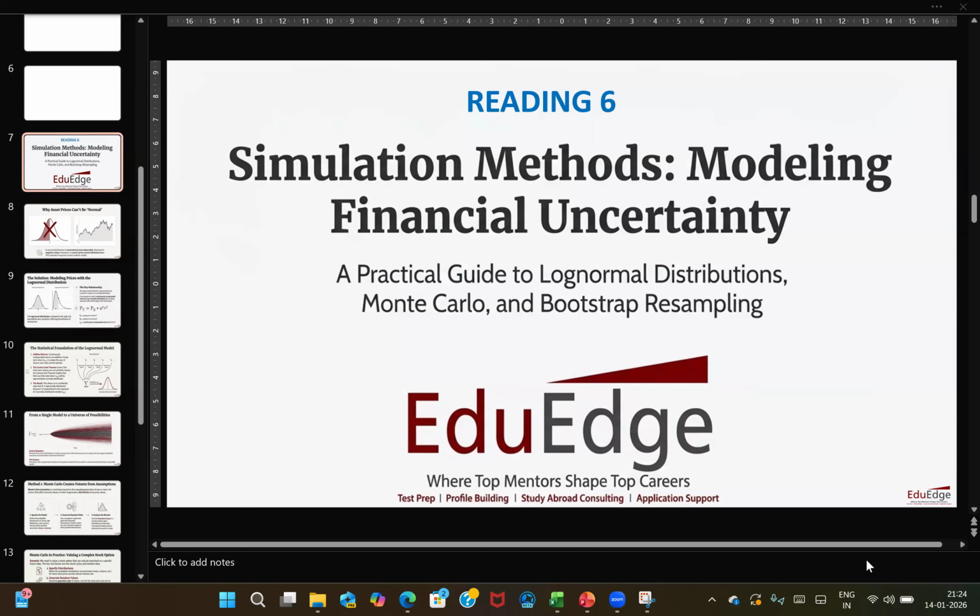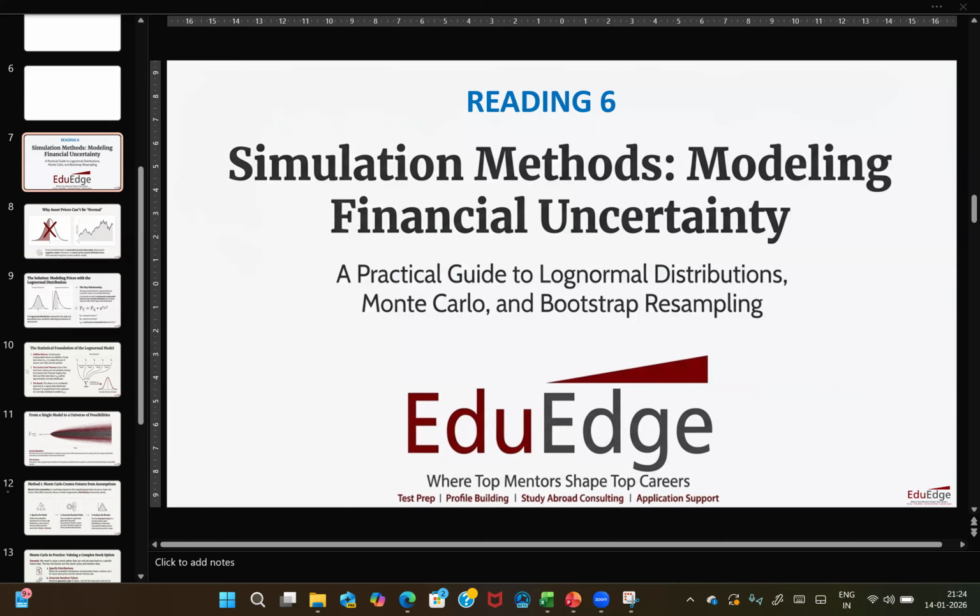Yes, sir. Yes. Okay. So today we're going to do reading six. It's on simulation methods in finance and how to model uncertainty. We are also going to implement a technique called Monte Carlo simulation today to see how it looks in Excel and what could be the applications of the same. Very important technique to model future uncertainties or to model scenarios which probably have never occurred in the historical past. Okay, so we'll look at some applications later on as we go.